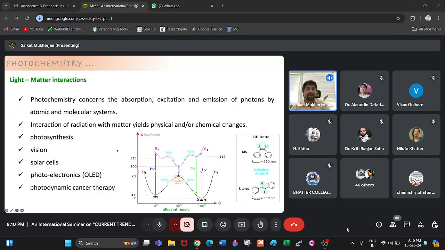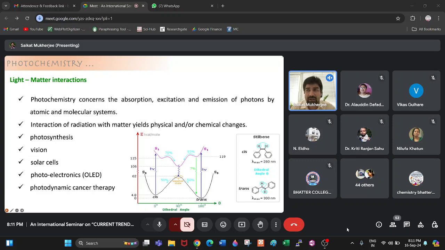Okay. So with this light matter interaction, the classic examples, of course, you know, are photosynthesis, the vision process, and solar cells. Within solar cells, previous speakers were saying photocatalysis. We have a lot of photocatalysis with metals. They are now effective, and in Europe, I am seeing a lot of solar cells already generated and installed. I know in India also solar cells are working very well. We have photoelectronics; nowadays we are having beautiful screens and we watch our movies very comfortably.